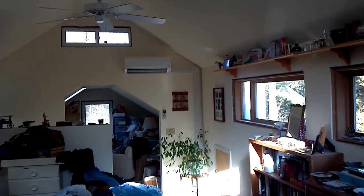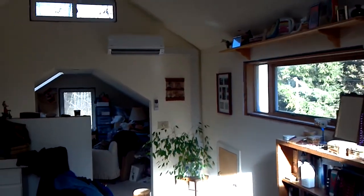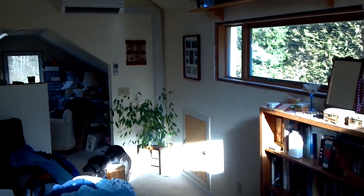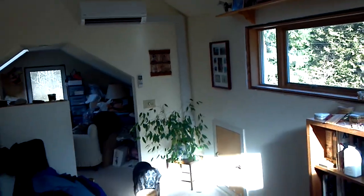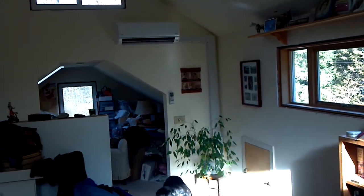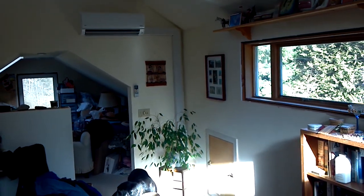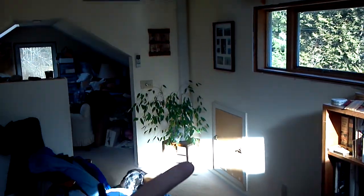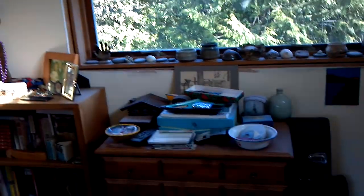Loft area. One of the things when we were first here was there was a lot of condensation on the windows. You can get an idea of what we did. With ductless you can run the speedy channel to get to where you want — you can run it in the house. It's not the most aesthetically pleasing, but when you consider what you get out of these systems and the life-changing element of moisture control and heat that was never there before, it's a small price to pay. We came down with the 9K — the head size is the same as the 12 — and got into this pony wall, which runs out to the units outside.